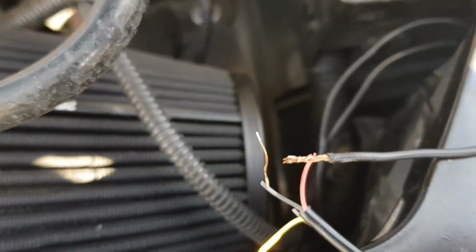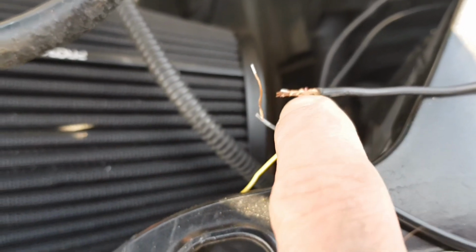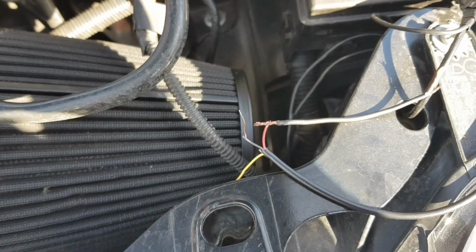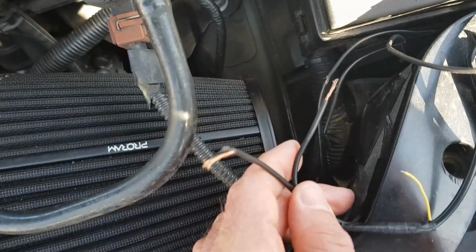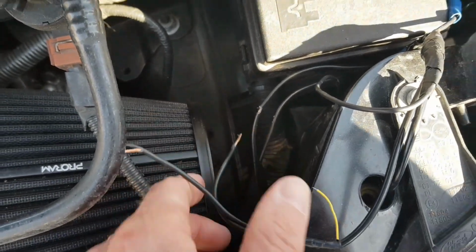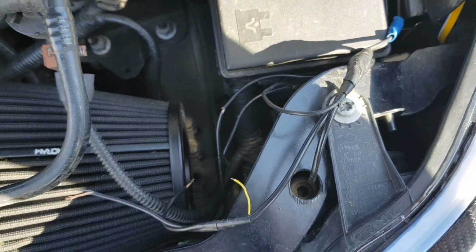Okay, so I stripped the wires, as you can see, zoom in, they are very, very thin. I'm attaching another wire to that. We're going to use the electrical tape to tape that up, and then we're going to do the same on this side. So we'll get those prepared now. Okay, so I prepared the two wires, and then we've just made a little snip into here to expose the wire. So when I touch it onto these wires now, once the car's on, hopefully this will turn on, and then we know which one to attach to which. So we'll get that done now.